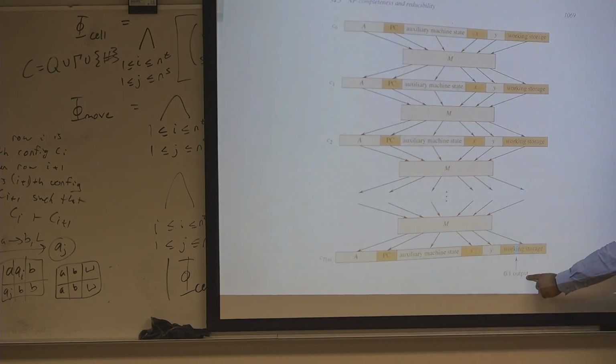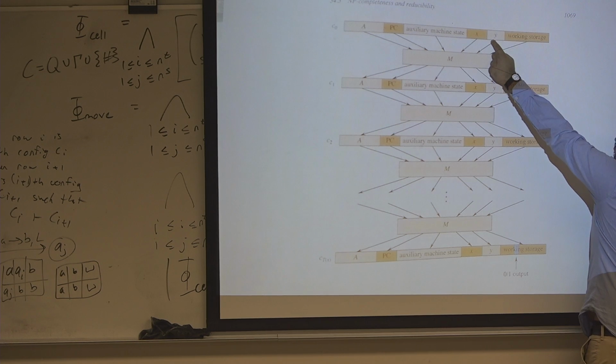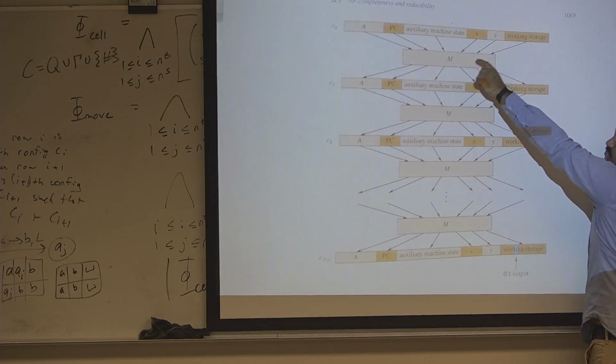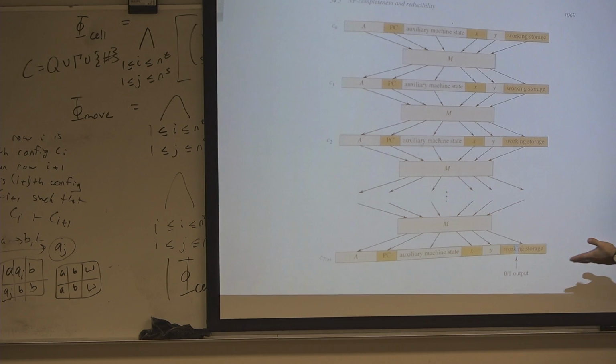You have a single output wire for the 1 or a 0, whether or not this witness is valid. And the input to the circuit, by the way, is only this Y. Everything else is hard-coded, only this Y is the input to the circuit, and the output is a 0 or 1. So this is high level, kind of the same thing.